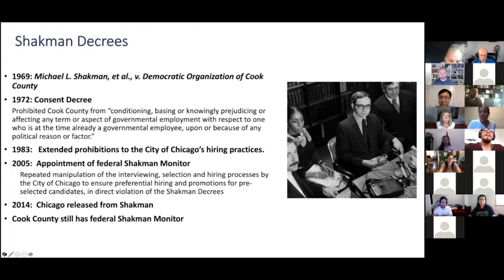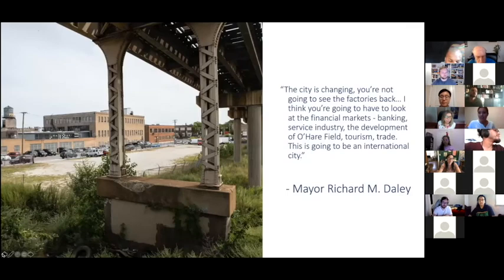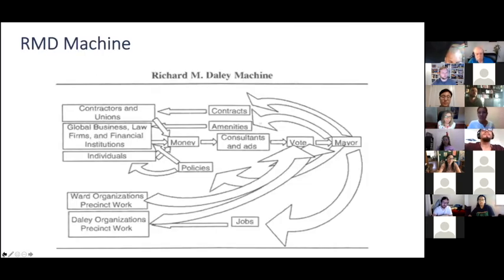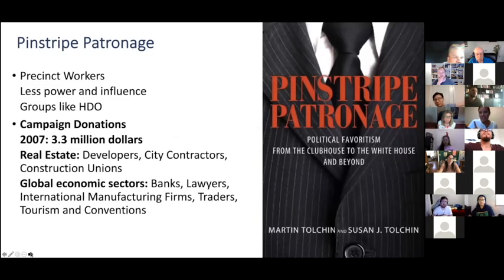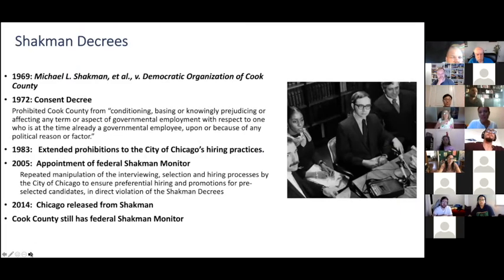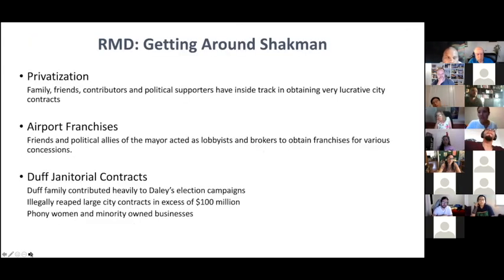So by the time that Richard M. Daley becomes mayor, these decisions have been made in the federal courts, which is why that second slide that Connie showed you about the machine becomes so large and confusing. And the machine is very adept. It's good at switching things up. Richard M. Daley didn't have the same ability to hire and fire people as his father did, but instead he set up neighborhood organizations to do the same thing.